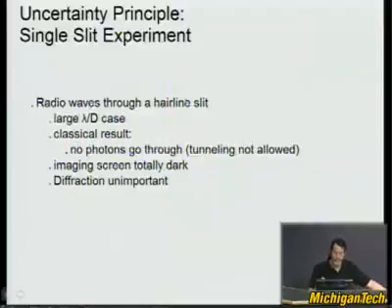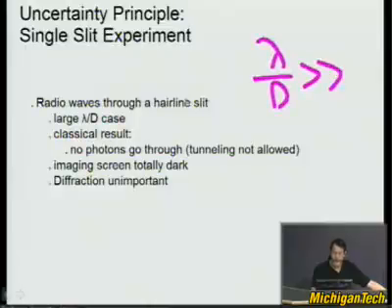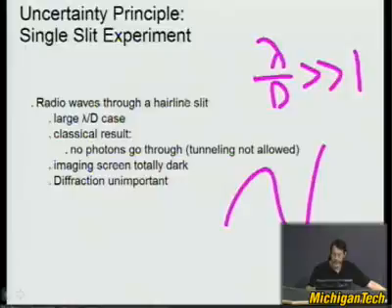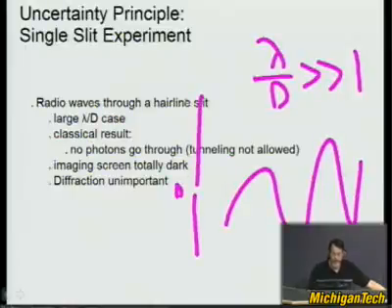The next extreme case is when lambda over d is large, greater and greater than 1. So the wavelength of the photons is really great compared to the very small d that's going there. At that point, you're not going to get many photons going through the slit in this extreme approximation. So the classical result is just darkness. Your screen here has nothing. So that's the other extreme. And diffraction is unimportant here because it's just not going through.